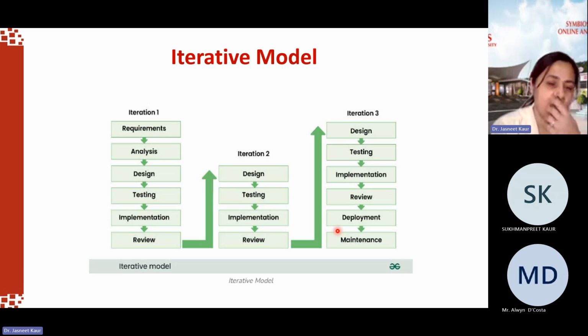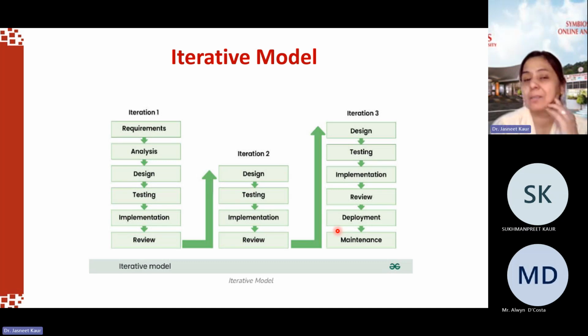Just read it for 2 minutes. Mom, I think this model is like we first develop it, then test it, then review it, and this keeps going in repeated cycles until we are fully satisfied.